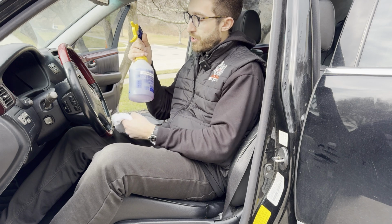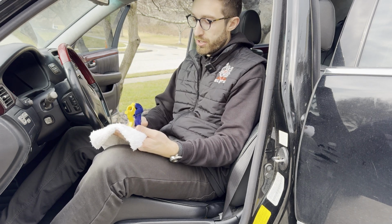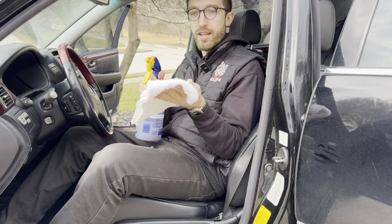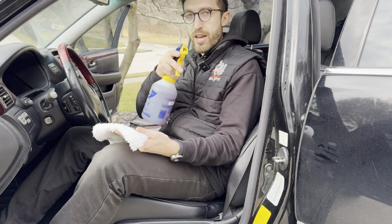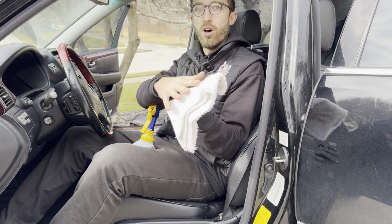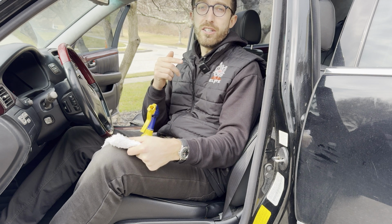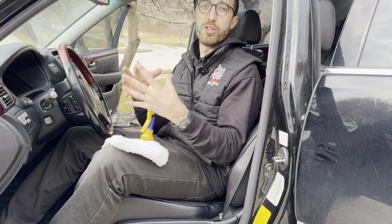So next thing we have to do is clean all of the seats of the car. If you have leather seats, what you're gonna do is take some degreaser and a white terry cloth towel, and you're gonna spray all the leather with some degreaser, and you're gonna blot and get rid of a lot of that grease and grime out of the leather. After that, you're gonna condition the leather to make sure that you prevent it from drying out.